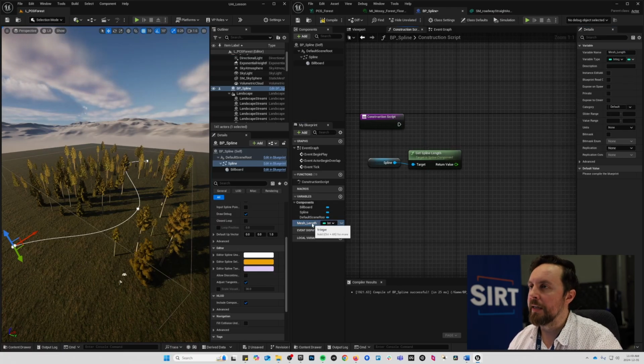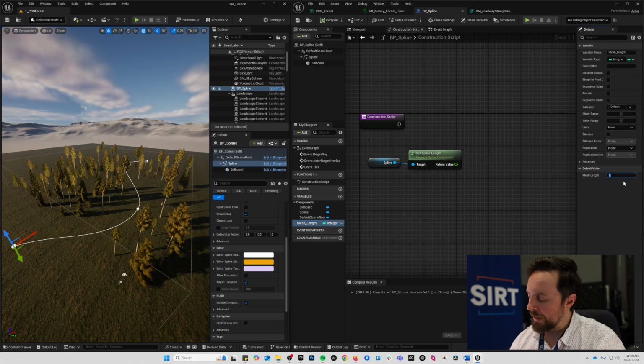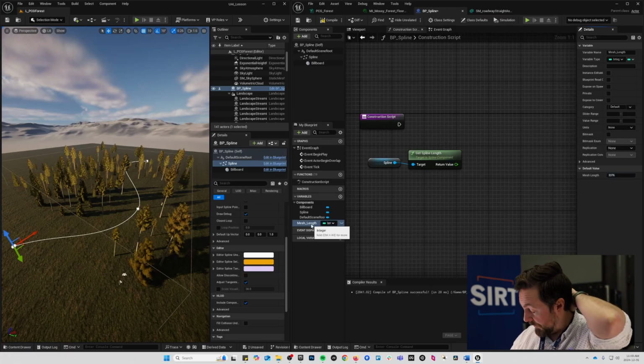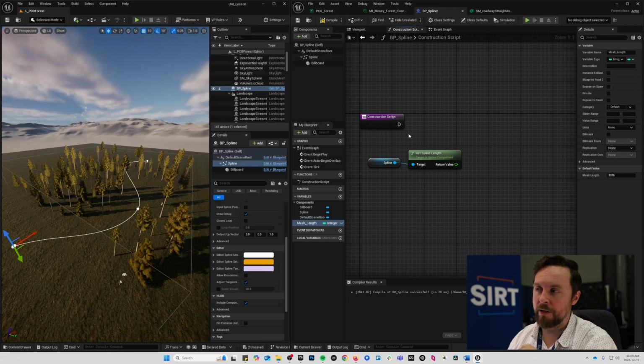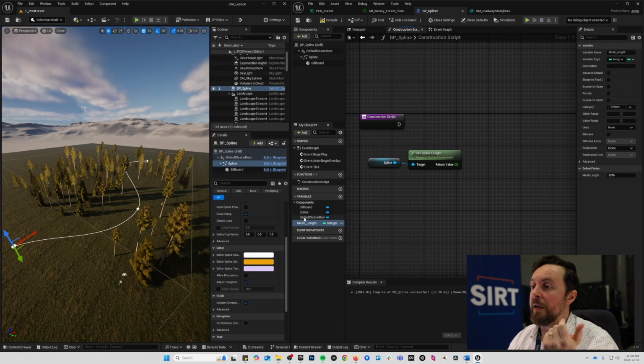Actually, you know what? We don't need to do that. If I compile and save, that mesh length, we can set its default value to 3376. That was something I did the first time I built out this blueprint, but I thought better of it. This way, we aren't wasting an operation every single time we run this construction script. Before, I was going to say, okay, set the thing to the length of it, but it's a default value, so it's not going to change. So we can just set that as the default, and now we can just get our mesh length.